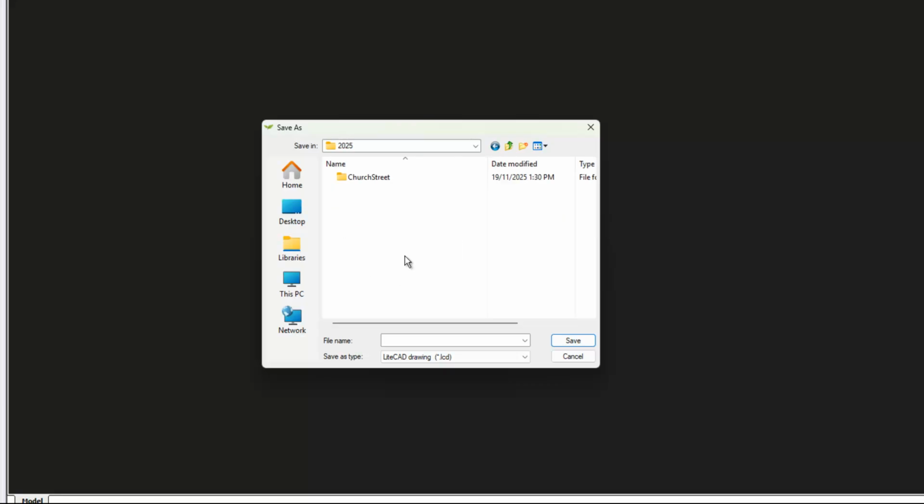So if I go to 2025, I've created, let's imagine we're doing a job in a street called Church Street, and we'd be able to identify that by just the name of the street. So it's a job called Church Street in the year 2025. And of course, as we work in this way, that will build up a number of folders, and in those folders will be the drawings that we've been working on.